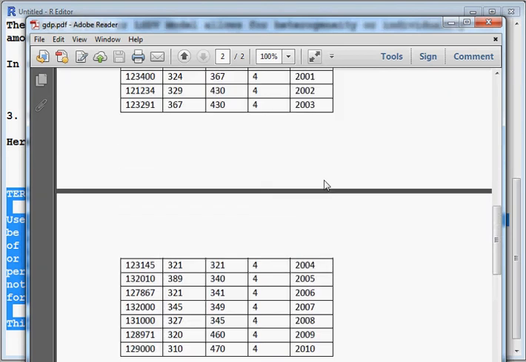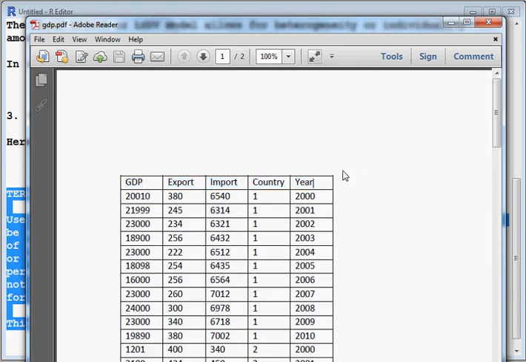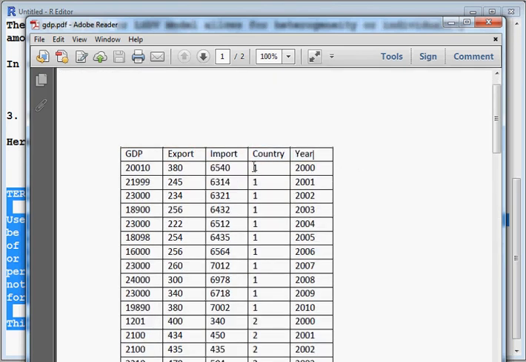Total data, you can see data for four countries. So this is country 1, country 1, country 1, and the data is for each country from the year 2000 until 2010.